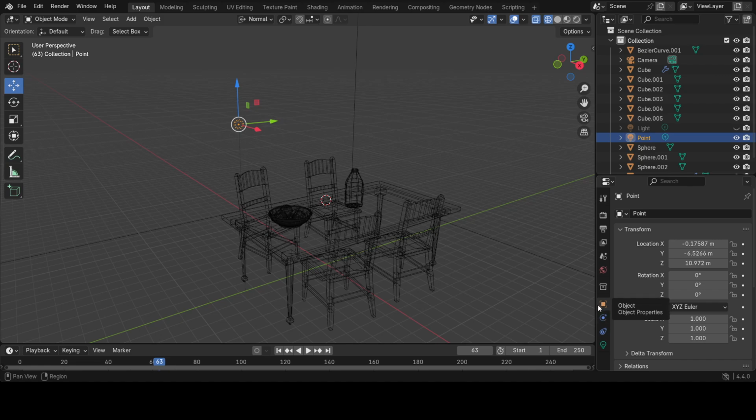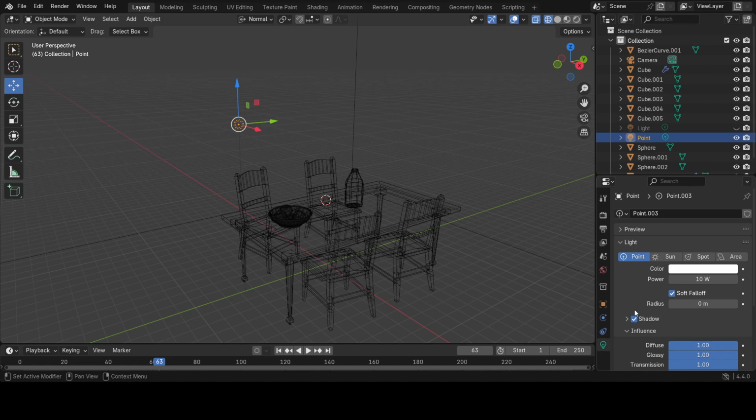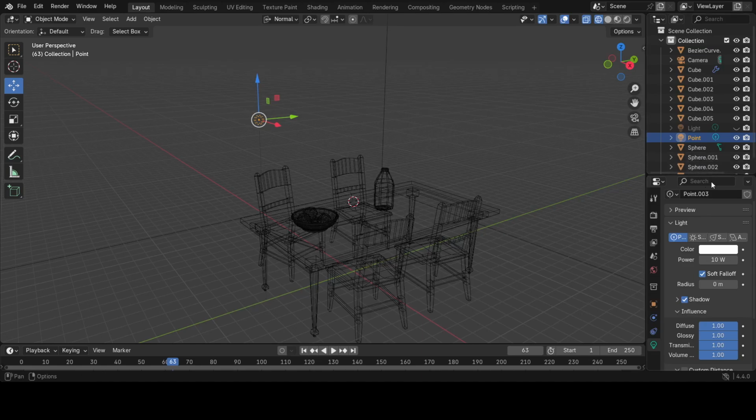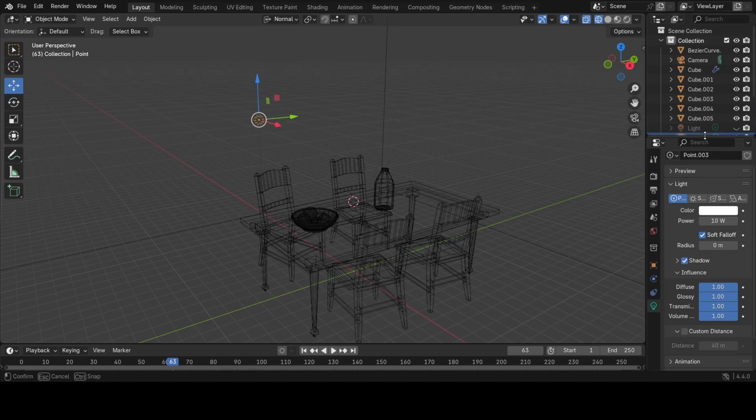In other words, that little wrench symbol is not there. When it is concerning a light, what we're going to be working with is the data object properties. So if we click on that, this is the menu that we have in order to be able to adjust different aspects of the light.